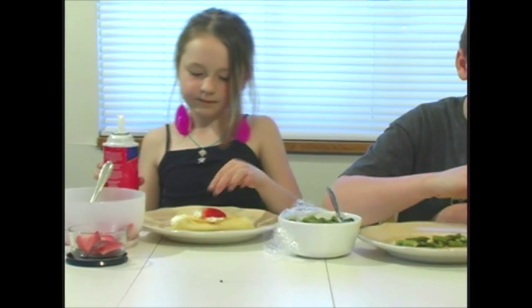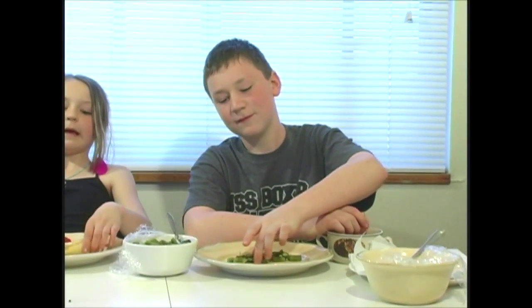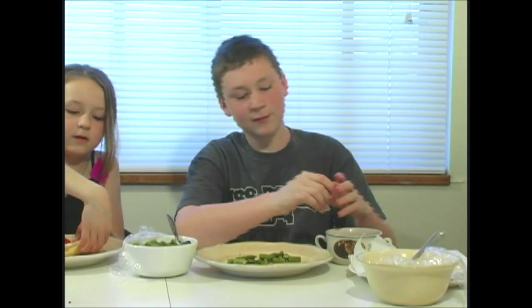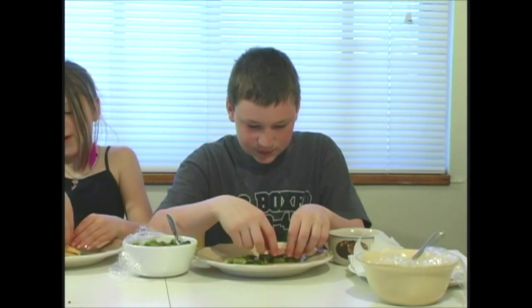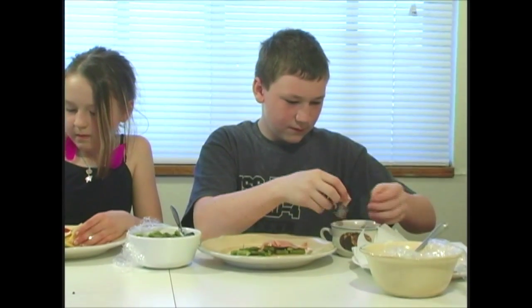And then let's move over here to Alex. I've gotten started on this. I'm going to try mine. The row of asparagus chopped up in the middle. Then we have ham here. And we just used deli ham. We just chopped it all up. We got it all ready.